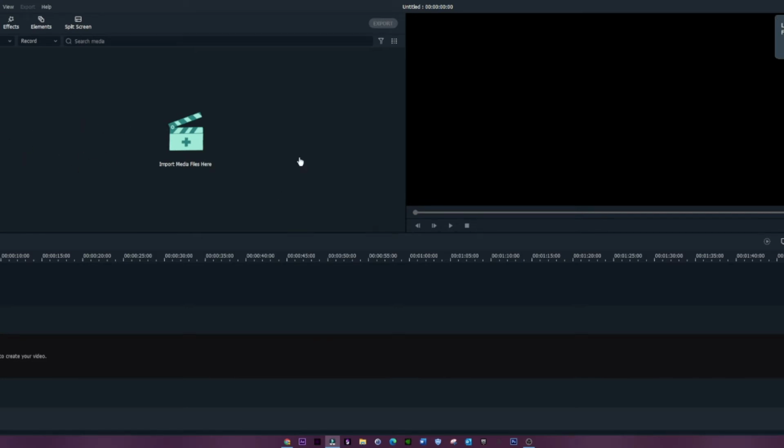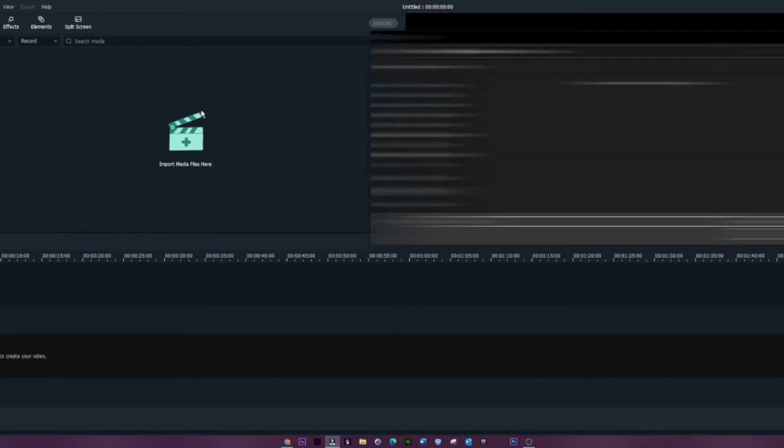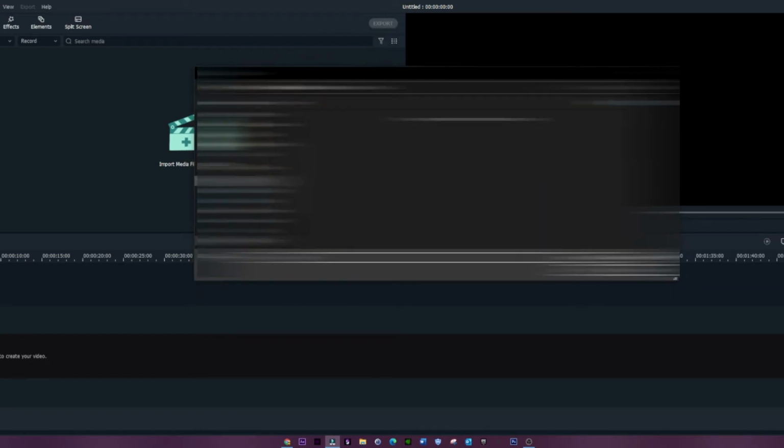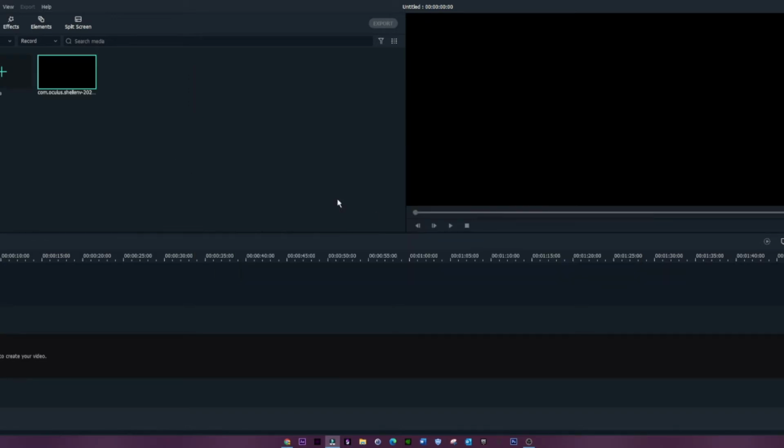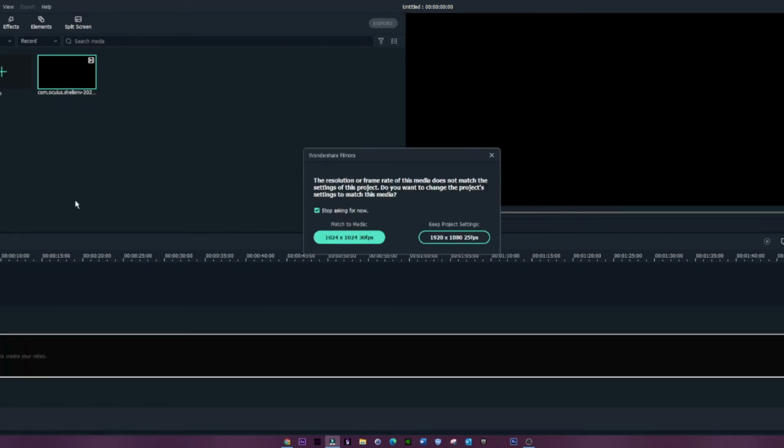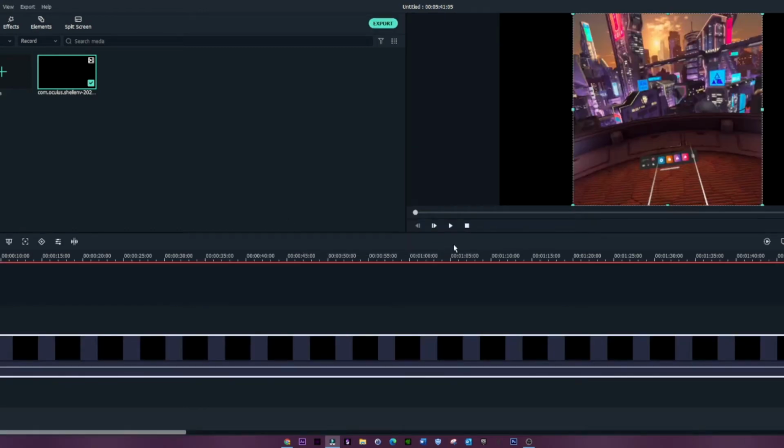So find a place where it says media. My screen's a little cut off. I apologize for that, but yes, you're gonna find the thing that says media in the top left, or just anywhere on your screen. Or as for me, I would just click this, and a little thing would pop up here. So I would go to my pictures, and I would find the clip I wanted. So I'm pretty sure it was this one that I wanted. And then all I would do is insert it into my timeline, and I want it in 1920 by 1080 so people can see it fully.